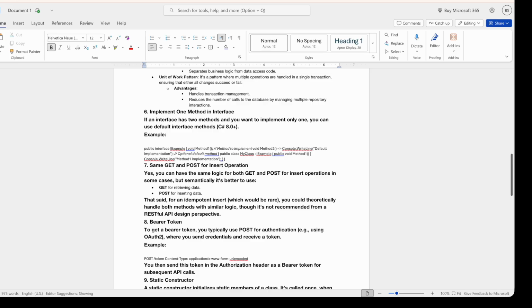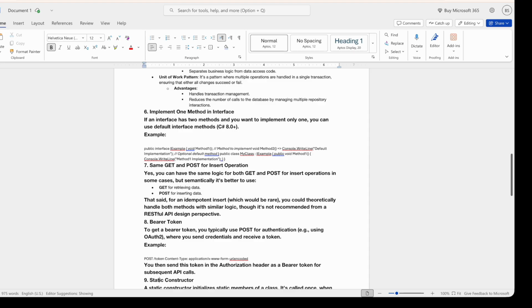Next, they ask how to implement one method in an interface. If an interface has two methods and you want to implement only one, you can use the default interface method in C# 8.0 plus. Before that, you have to use some other approaches. I mentioned that an interface is a contract.